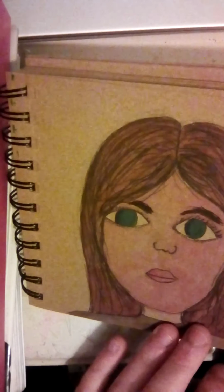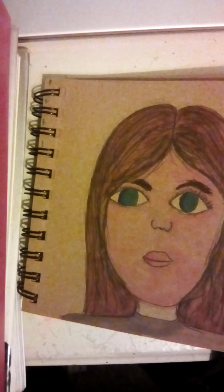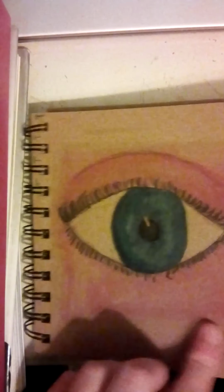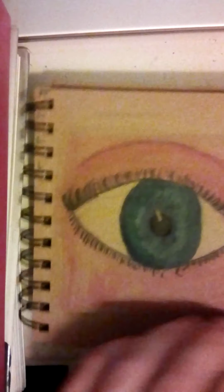And we've got a face here, because I'm not really good at faces, so I'm just practicing on that. I'm good at eyes. I'm not good at two eyes though. It's always wonky. And I've got an eye here, which I did with alcohol based ink markers that I got about a month ago actually. Random hearts. Let's find some good ones. Here we go. I'm pretty impressed with this one.